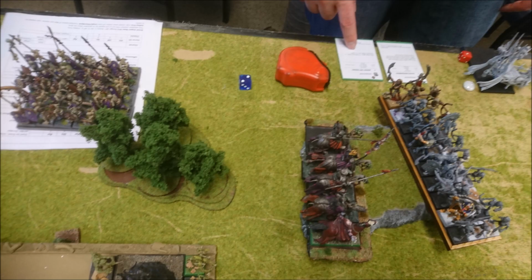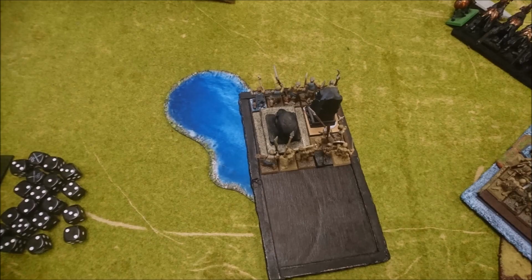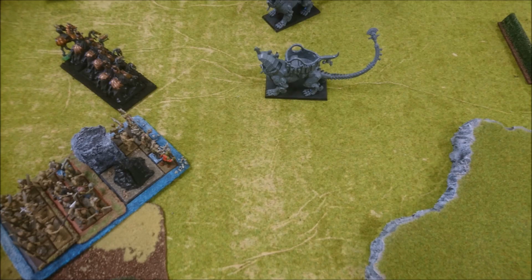In shooting, he manages to kill off, I think, 1 Vampire Knight with shooting there. Kills off a few zombies, I believe, with a catapult. And then in combat, the Sphinx destroys the dogs, as you'd expect.